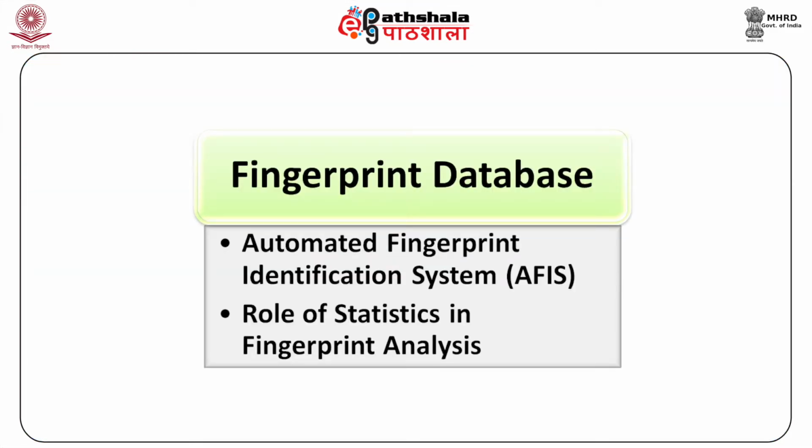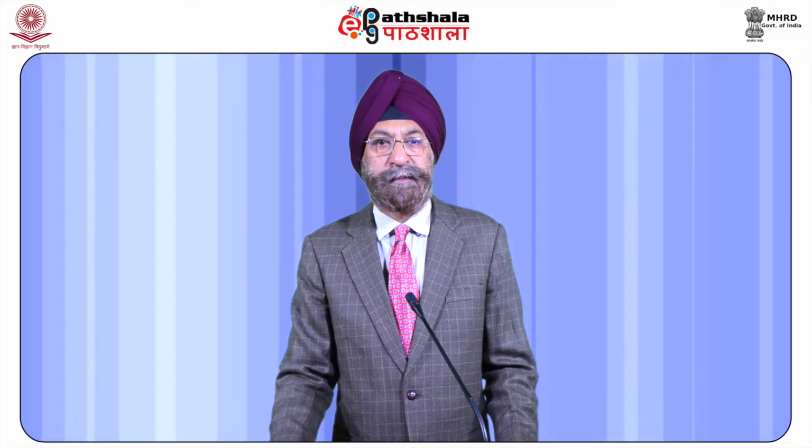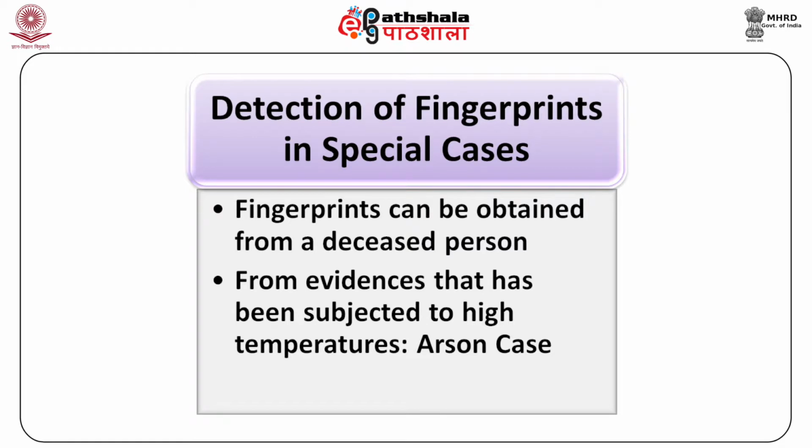will get to know about automated fingerprint identification system, which is abbreviated as AFIS, and the role of statistics in fingerprint analysis. This will be followed by the 12th week, where you will learn some techniques by which latent fingerprints can be detected in special cases. Here, you will study about how fingerprints can be obtained from a deceased person and also from evidence that has been subjected to high temperatures, such as in the case of arson.